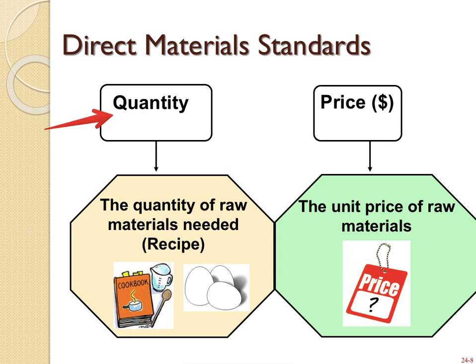But those things won't tell you the price or the dollar amount you have to pay for the eggs or the wood or the fabric. Okay, that's something separate. That's a price standard. So the question is, what is the price of each egg? What is the price of a yard of fabric? What is the price of a square foot of wood? Okay, so we have to set a standard for both of those things. How much of the material we need, as well as the price or expected amount that we would have to pay for those materials. So for that, obviously, we would look at the price tag.